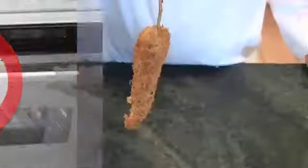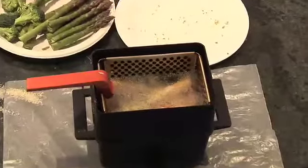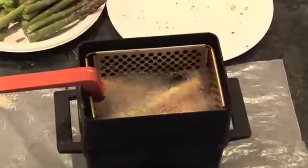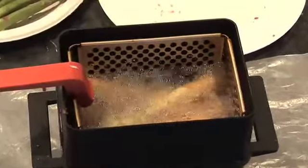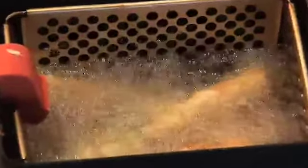Next, let's do some shrimp tempura. By the way, starting with asparagus before the shrimp is no accident. Cook all vegetable tempura first, so people that have allergies to fish or shellfish can still eat the vegetable tempura.